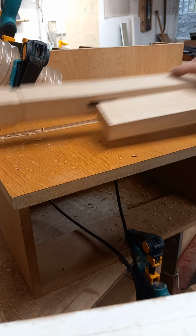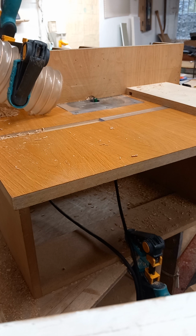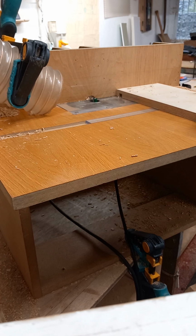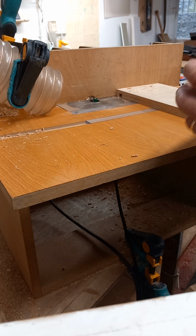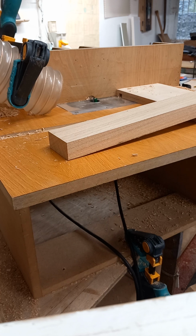So I have my little router table set up here. This is my little slide that I have, and this is actually exactly the depth of my mortise here. My router's in, it's screwed underneath. It's just an ordinary router. And I'll have suction here to take away the dust. We'll cut one now and see how we get on. I have to start up the suction first.